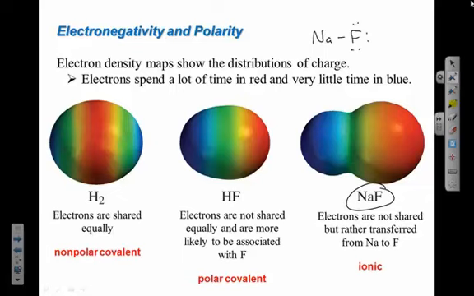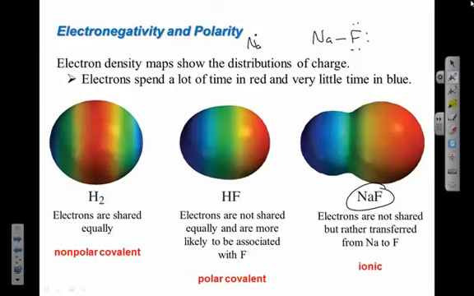Thinking about sodium, it's in group 1A, so it has one valence electron. It could take that one valence electron and share it with fluorine, making a covalent bond. That's fine for fluorine because it still has 8 valence electrons around it, including the shared pair. But sodium doesn't want 2 electrons. If it keeps its one valence electron and picks up one more from fluorine, that gives it the same number as magnesium. That's not a noble gas.